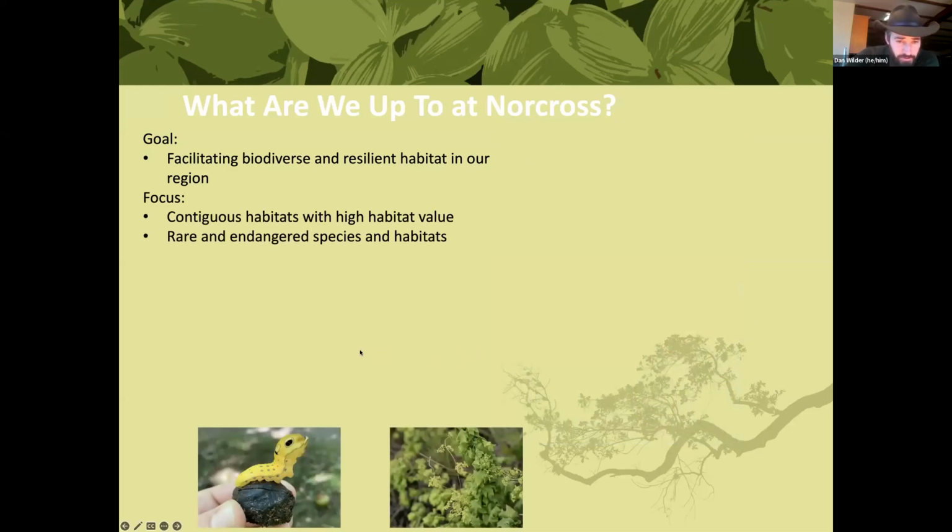So we have, oh, things got really funky here. We've got two ends of the spectrum that we really work on. Norcross is lucky enough to have a little more than 8,000 acres of land. Much of that is contiguous habitat. So we really try and focus on keeping that contiguous, connecting habitats whenever possible. If you look at the map of the lands we own, we've got these big chunks, and then every now and then you find these little things, and you think, oh, what is the point of that little something?